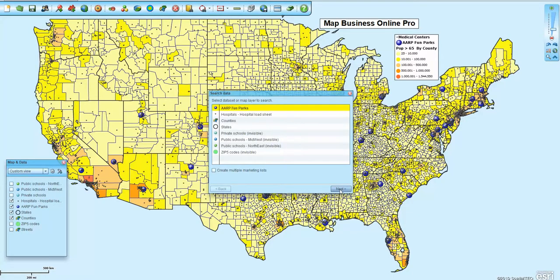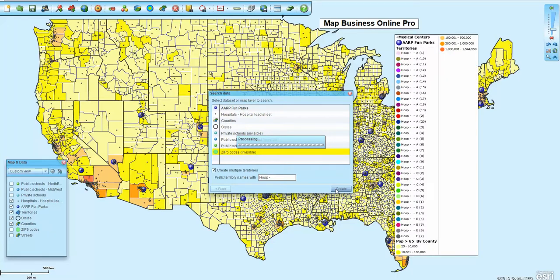And what I really wanted to show you was this, that we could query data sets and it would allow us to create multiple marketing lists based on each one of these drive time areas. But in this case, I'm going to query a zip code list around each one of these multiple points and create multiple territories. And I'll say my prefix for those territories might be, we'll say RN, so we'll say HOSP, just for some text to put there. And then we create that particular set of territories around all of those points.